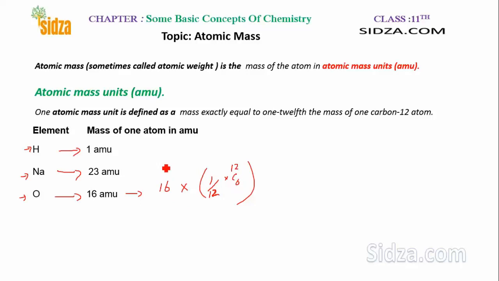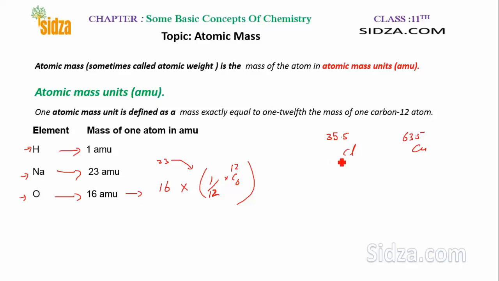Similarly for sodium it will be 23 times heavier than 1/12 the mass of the carbon 12 isotope. If you check the periodic table, for most of the elements you will see that the atomic mass comes out as a fractional value. If you look at chlorine in the periodic table, the atomic mass is 35.5, right? Similarly for copper, you can see it is 63.5. Why this fractional value?